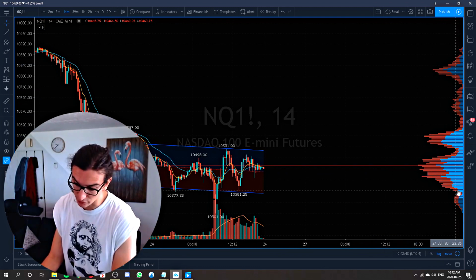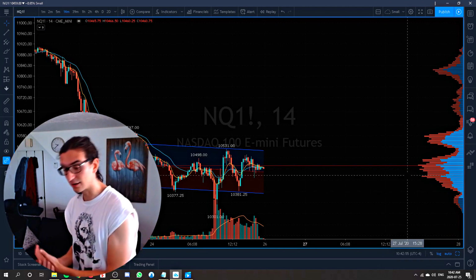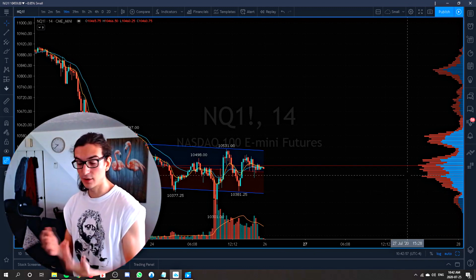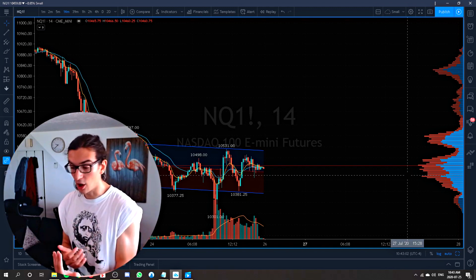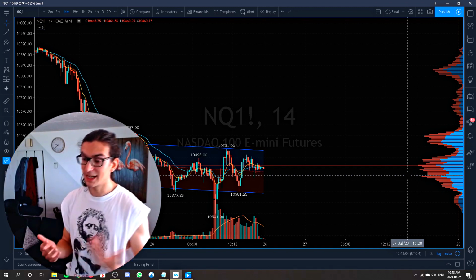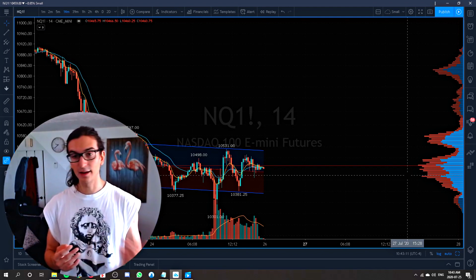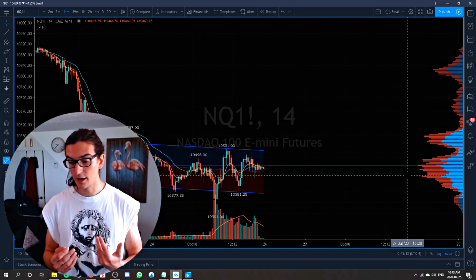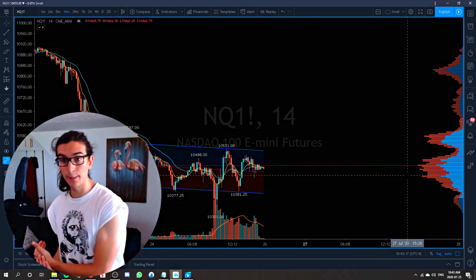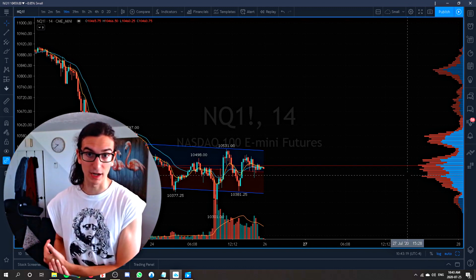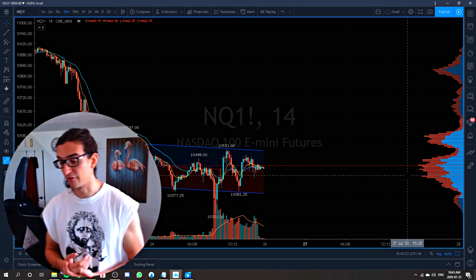If we come down to the low volume node here around the 368s, we see a swift move down to those prices, and then all of a sudden we see that nobody wants to trade down there. That's a sign that you probably want to get long in face of that move. But again, it depends on the market you're trading. NASDAQ is known for fake outs. You might get a swift move down to the low volume area, then a little retrace, and then another huge move down into the profile just to sweep out anyone's stop losses that thought they were getting on board quickly. And then you're going to get the real move back into the profile, okay?